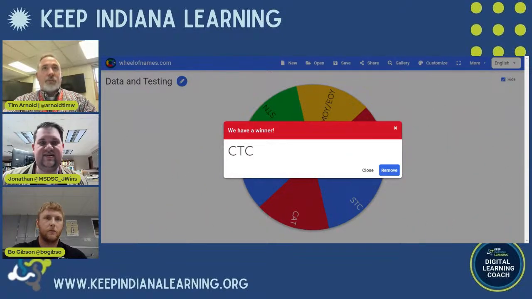So CTC stands for Corporation Test Coordinator. This is the big dog in your corporation at the top level, who is the primary contact between your school district and the Indiana Department of Education for all things testing related. They ensure that everybody has reviewed and signed off on the security and integrity agreements. They ensure the documentation of all staff is done appropriately. They make sure all test administrators have had the training that they're supposed to have. They're in charge of making sure that everyone who gives a test follows the procedures.